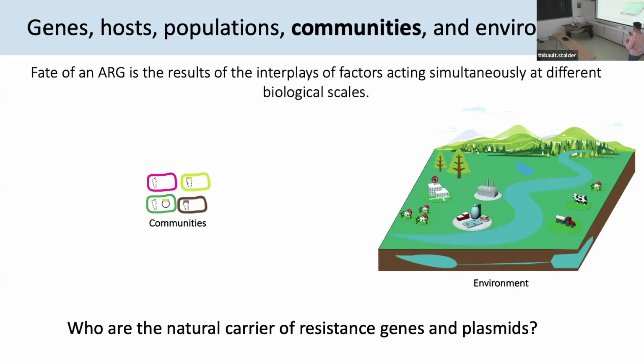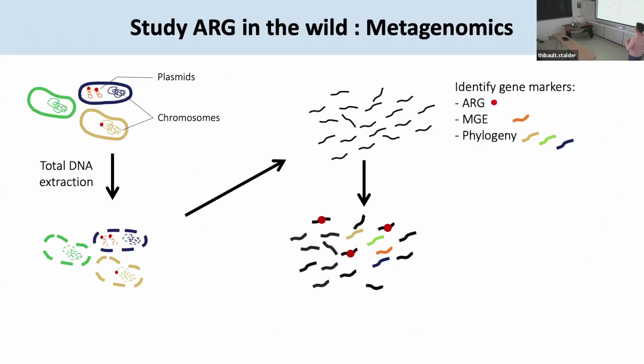And so that's kind of the question I was wondering. To do that, I had to go through the so-called metagenomic approach. I don't know how familiar you are with this approach, but basically what we know is that if we take an environmental sample and put it on a plate, only certain species grow, and we're missing a lot of bacteria that do not grow on this plate. So if we want to get more of an ecological overview of which bacteria are carrying resistance genes and plasmids, we basically need to go through metagenomics.